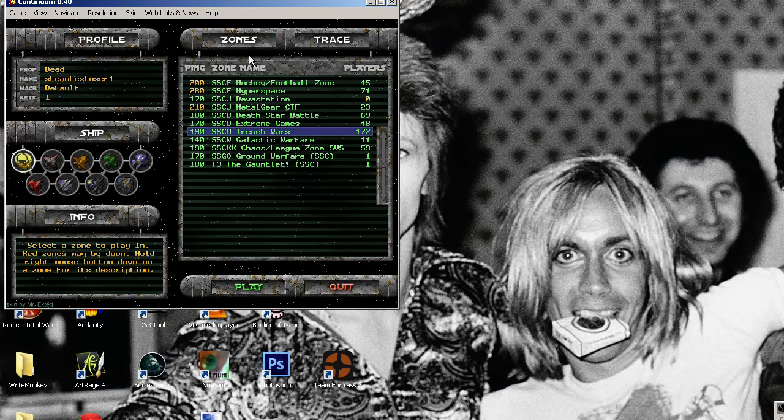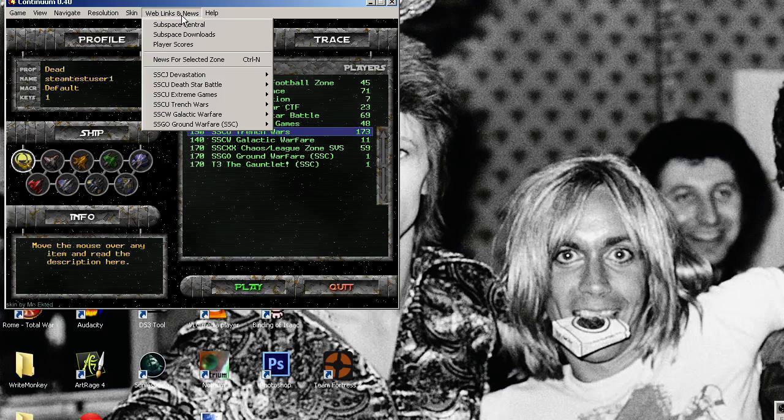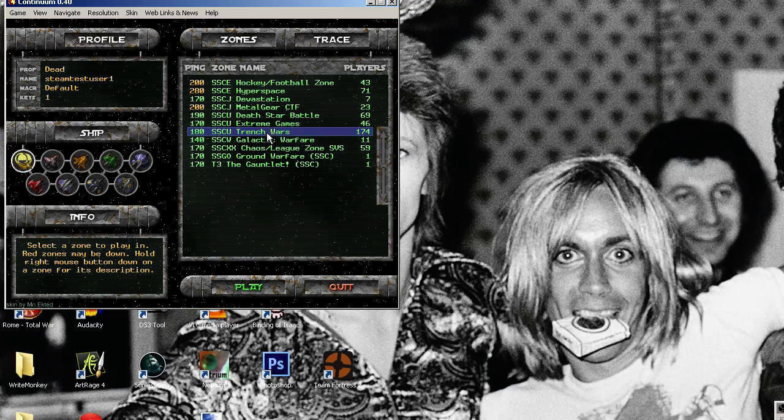Real quick, before we get into a zone, if you want to get some information on these various zones, you can go to web links and news, and each one should have a link to its current website and the news file as well. Pretty useful stuff. They'll tell you a little bit about each zone. Each zone is sort of its own little mini game. They all have different staff members, different player bases, different settings. Obviously it's still going to be Subspace, but each one is quite unique.